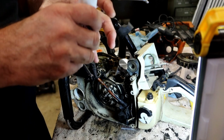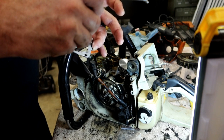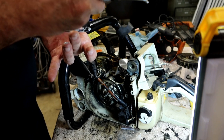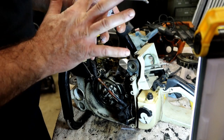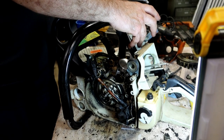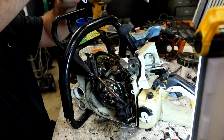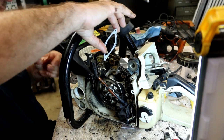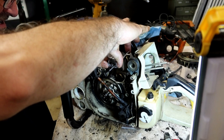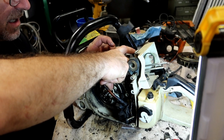I only want a thin coating, and I'm going to get to that point as soon as I'm done lathering this thing up. I'm going to smear it around and wipe off the excess. Get rid of any kind of strings. We're going to push this through that direction, and then it's going to turn to sit down on the base.